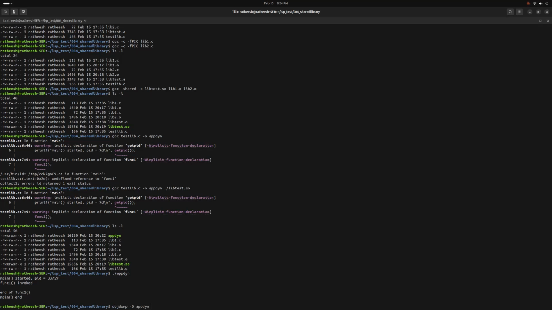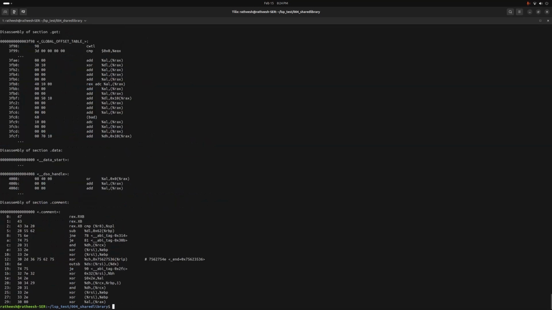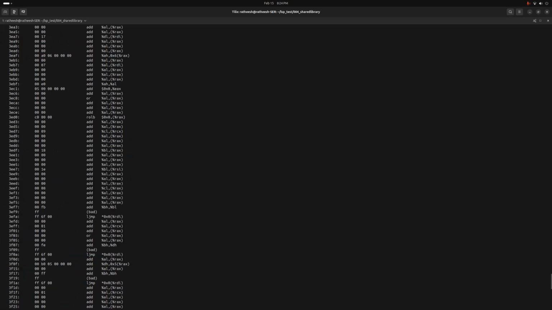Now let's do an object dump of the application appdyn. The command will be objdump -d and the executable name. Here you can see the object dump of the application. Let's go into the main function.